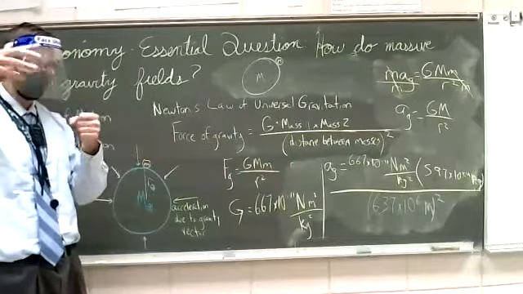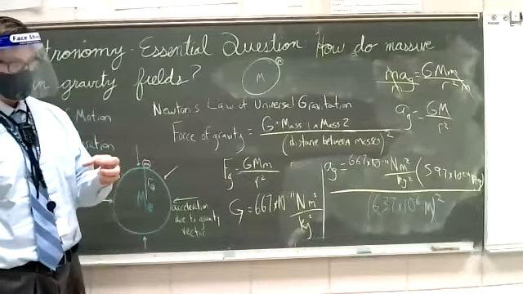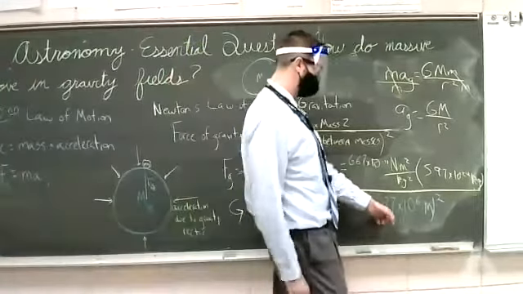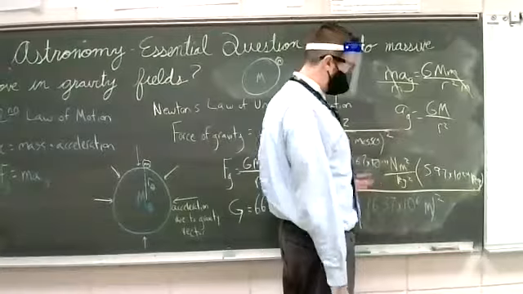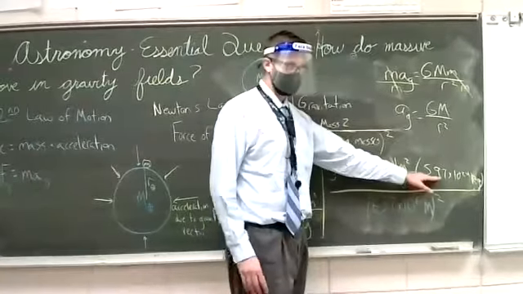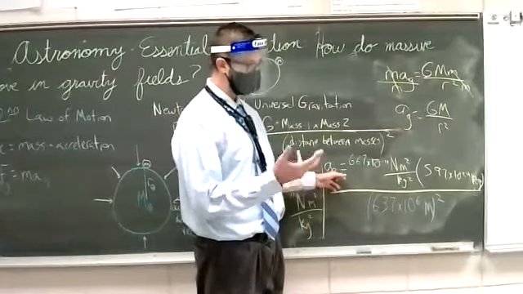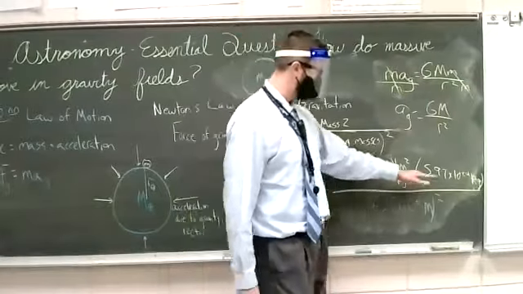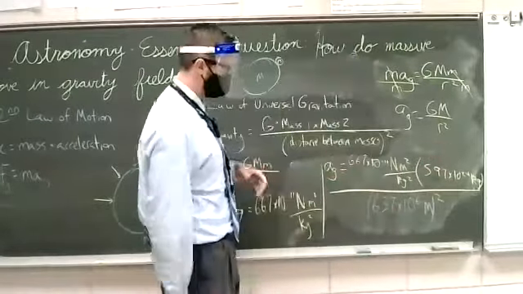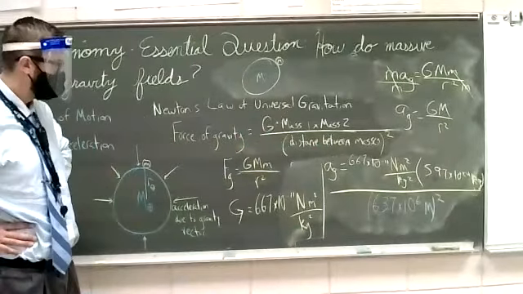So a planet like Jupiter has more mass, so that would make its gravity go up. But it's also bigger, and so we're spreading that mass out over a greater volume. So the bigger the planet is, the more spread out the gravity. This is in the denominator, it's squared, so this is making the gravity field weaker. The bigger the planet is, the weaker the field is because the surface is further away from the center. So you might suspect, well, does Jupiter's size dominate or does its mass dominate? Would Jupiter have a bigger or smaller gravity field than Earth?